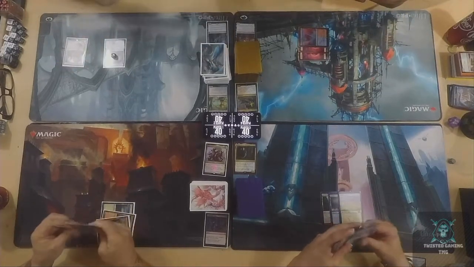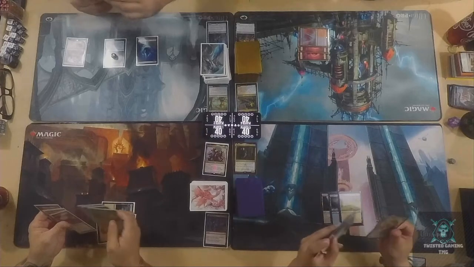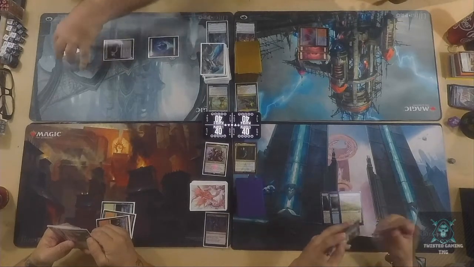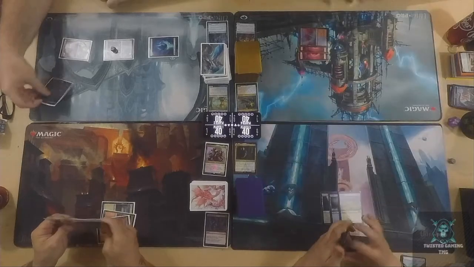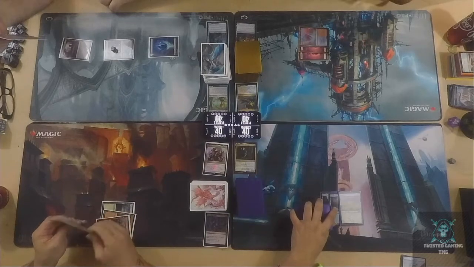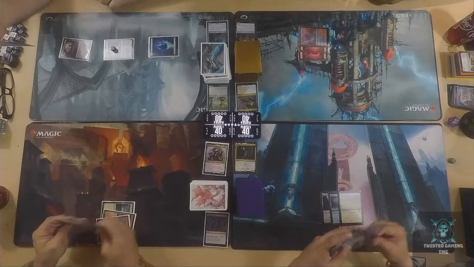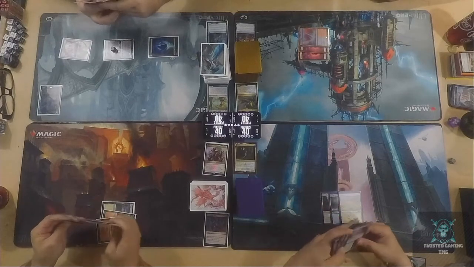Untap, upkeep, draw. Well, thank God. Sorry, Kelpie. I will tap a blue, a colorless, and a black for Thassa, God of the Sea. It is a 5/5 indestructible god. As long as my devotion to blue is less than 5, it's not a creature, which it's not. At the beginning of my end step, scry 1, and then I can pay a blue and 1 to make target creature unblockable. Interesting. And then I will pass.